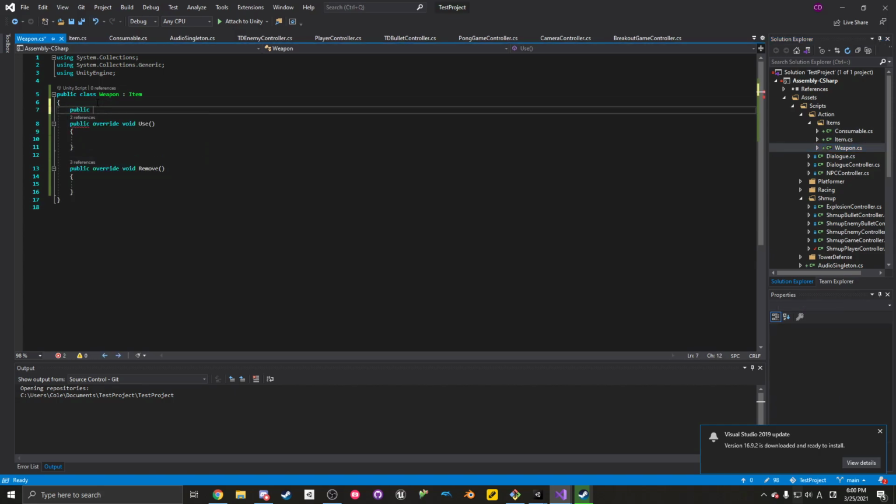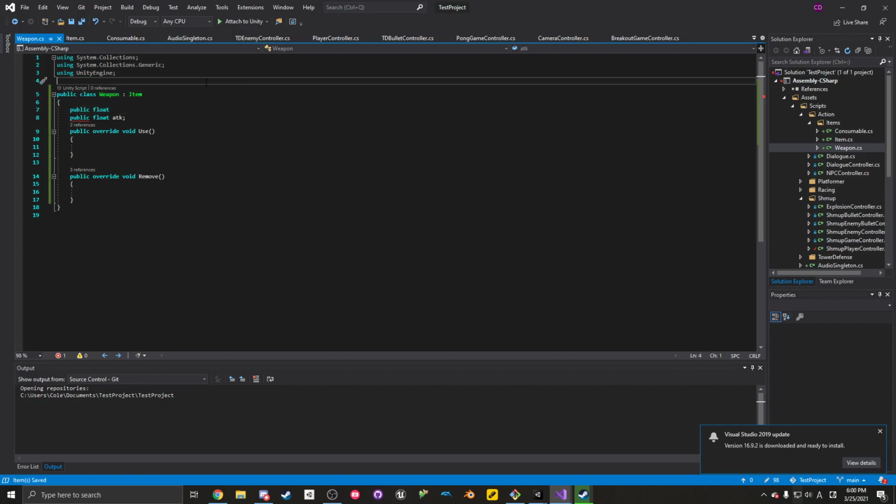So the weapon is gonna have probably an attack, a damage. See, we can go even further and make a melee weapon class and a ranged weapon class and have them both inherit from weapon and say, okay, melee weapon's gonna play this animation and ranged weapon is gonna do this but also spawn a projectile.